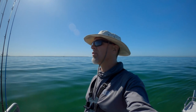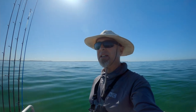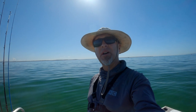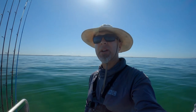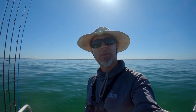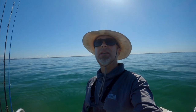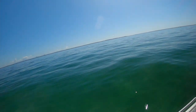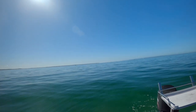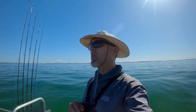All right, I've moved over to the Cockle Banks for the same thing — winter whiting. There's a couple of things you can do here: drift across the banks, or go to the edges and try to sound up the whiting again in schools. It's almost high tide — about an hour and a half to go. I like drifting because you can throw a livey out for flathead or have a lure out as well. Tends to be some flathead sitting on these banks. You can see the bottom it's so clear — nice day.